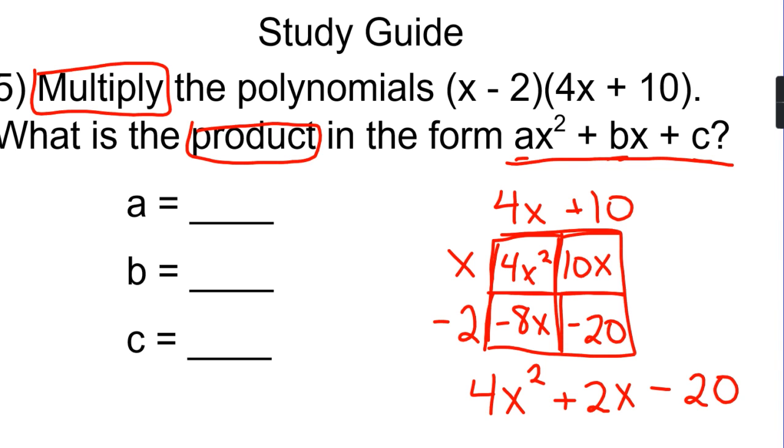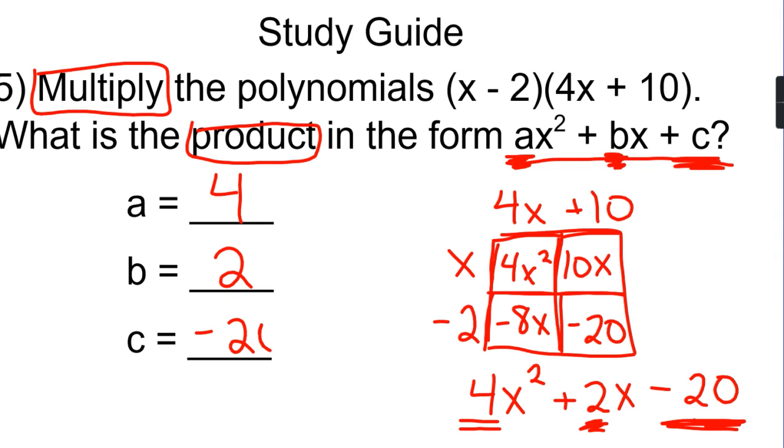So now if we need to fill in the blanks, a would just be this number in front of x squared, just like we said over here. A is just the coefficient. We're not putting the whole term 4x squared. We're just putting 4. B is just the coefficient of x, which over here is positive 2. And C is this constant here, which is not just 20, but actually negative 20, right? Because if we wanted to add it, like it shows in the standard form, we have to do plus negative 20. So negative 20 would be C.